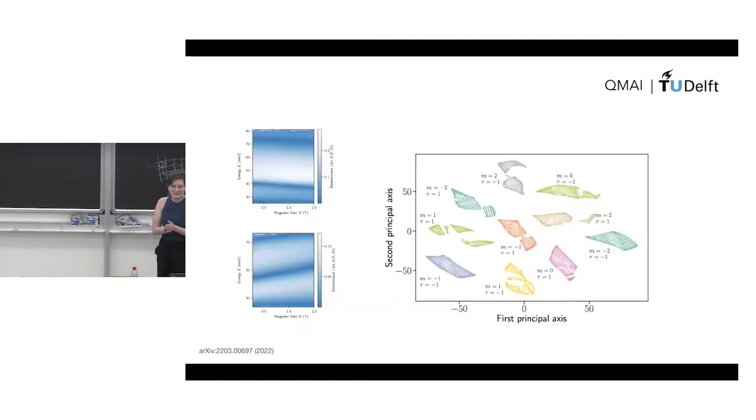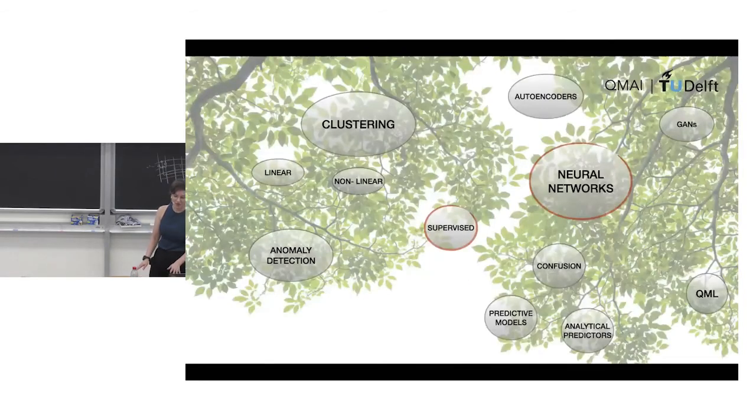And what we did with those data is we used one of those more nonlinear clustering techniques. In this particular case, it was t-SNE, the t-distributed stochastic neighbor embedding, and all of the points grouped based on their quantum number pairs. So this is just to say that I am really pleasantly surprised that when we move from PCA to these more nonlinear methods, it actually works in daily research, gives nice plots and helps us. And I imagine in HEP or cosmology it's probably similar. Okay, but that was just a side comment.